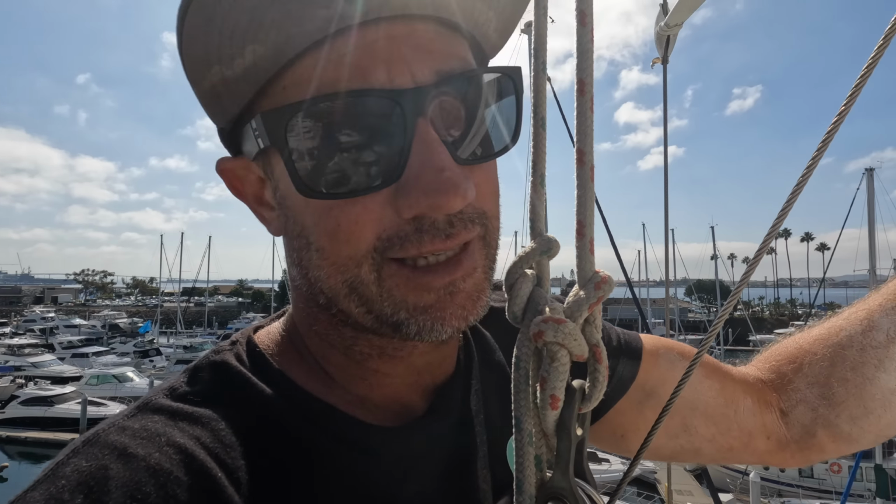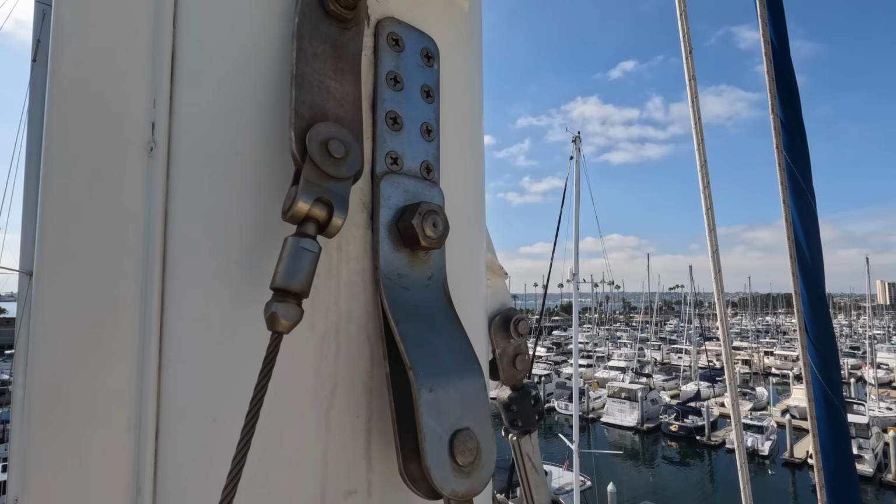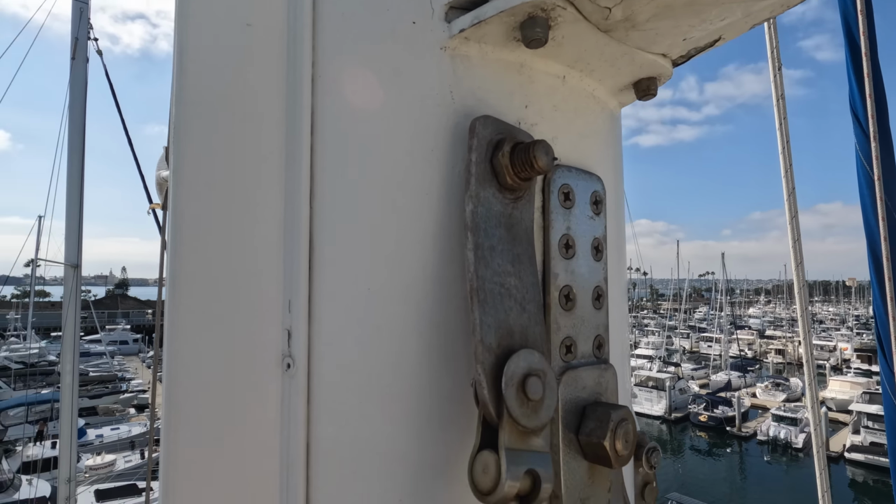Okay, so I'm at the second spreader. Got the running backstays here. I'm just having a look at the inner stays here. There's a little bit of corrosion on the mast. I haven't seen any cracking. All the swages and fittings and stay locks look good. Probably the biggest thing is just corrosion on the alloy or aluminium. I haven't found anything I don't like yet.